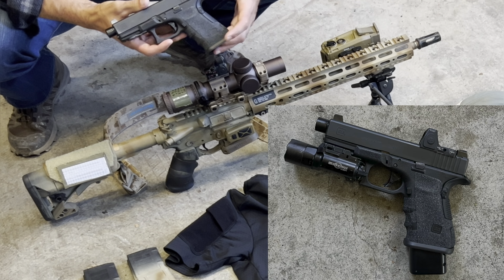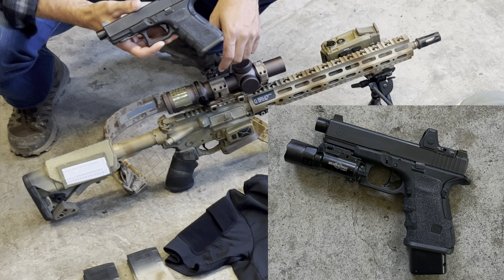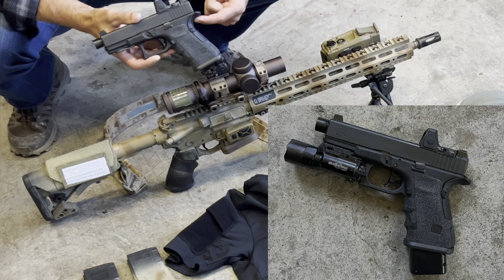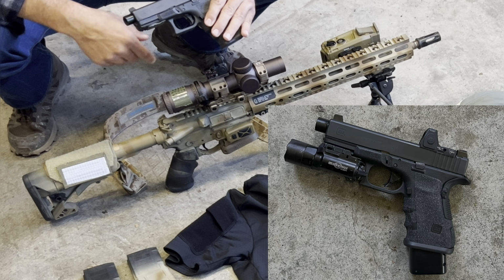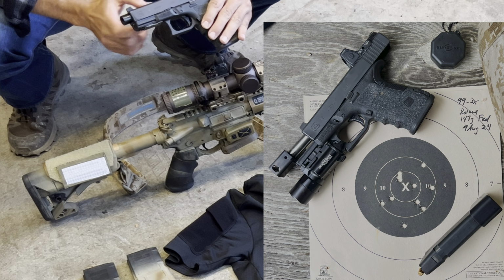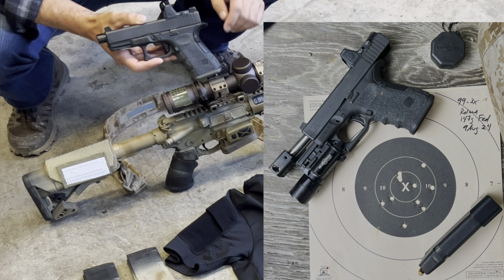So it's a Gen 3 19. I got the Talon grips on it. I got the Magpul Magwell, the Grip Force adapter. All the internals are stock, KKM barrel. This is the barrel that's for the big compensator, but I just put the thread protector on it to make it a little bit shorter.